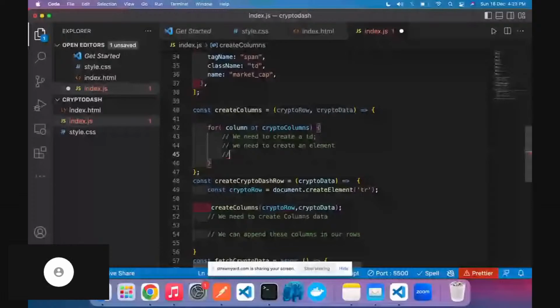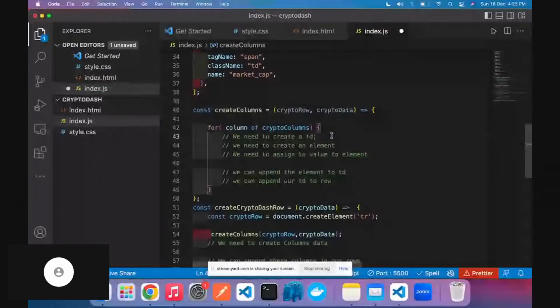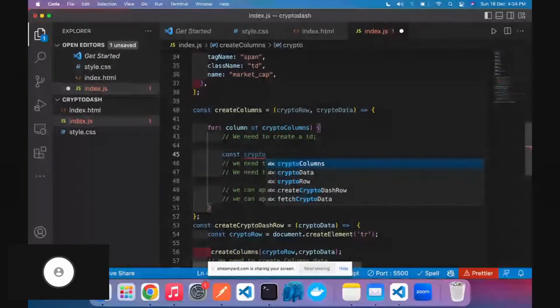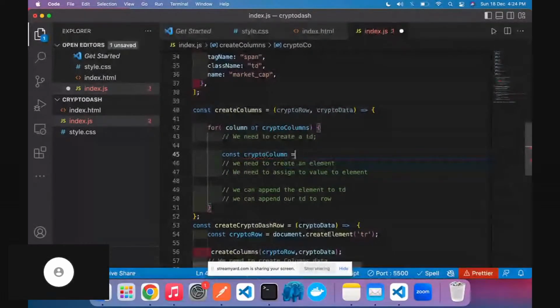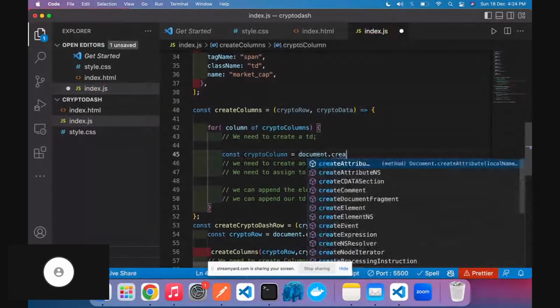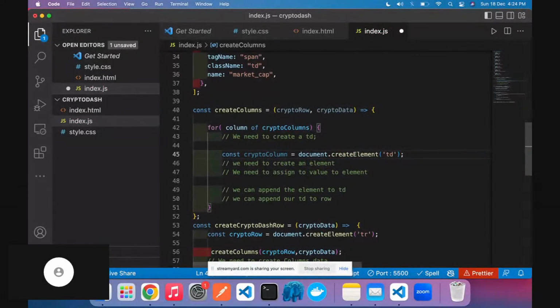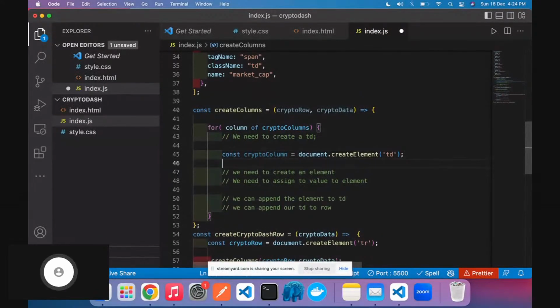Cool. All right, so let us do this stuff quickly. So let's create the column. Let's say this is going to be my crypto column, and we can create it using document.createElement, and we can use this TD, and then we can create our element.